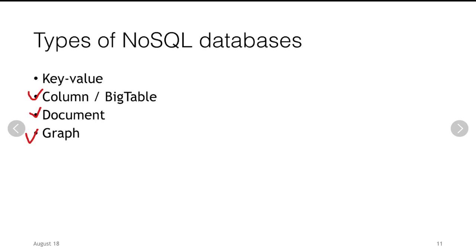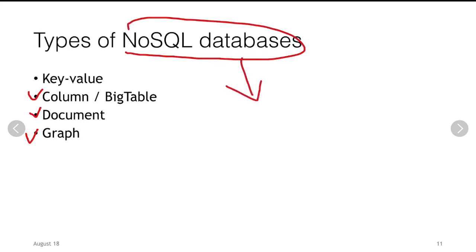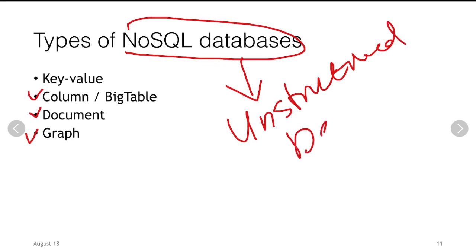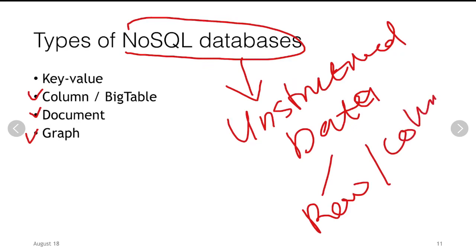But one thing that you must be aware of is that NoSQL databases deal with unstructured data. Unlike structured data, it does not necessarily have rows or columns. Examples of unstructured data could possibly be text, images, and other types that we have learned on the first lecture.